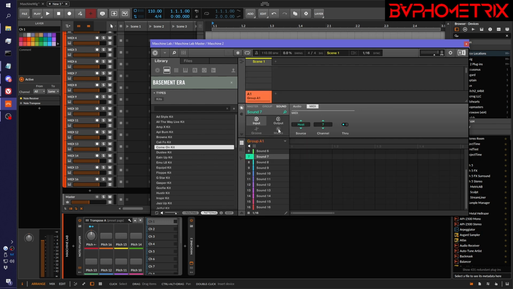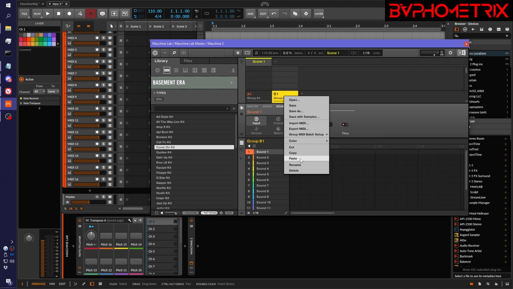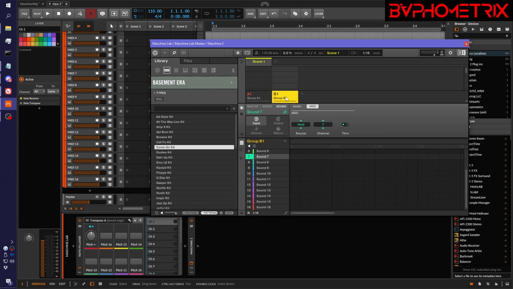Instead, if you want to create a new group and make sure it has all the right mappings, what you have to do, and unfortunately there's not a dupe command. You can't right click on this and do duplicate. Oh, how I wish you could, but you can't. So instead, what you do is create a new empty group that has the wrong bad default mappings in it, but then right click on the first group that has the mappings set up, copy that. Now right click on the new group with the bad mappings and just do paste. And when you do that, suddenly the new group has all the correct mappings again, right?